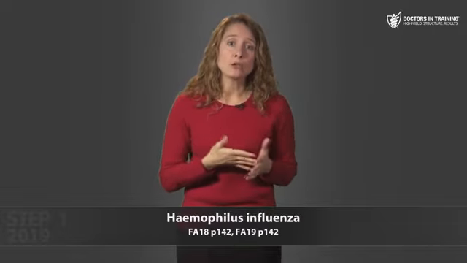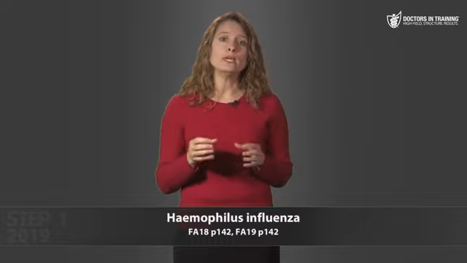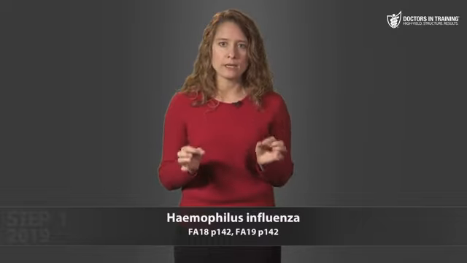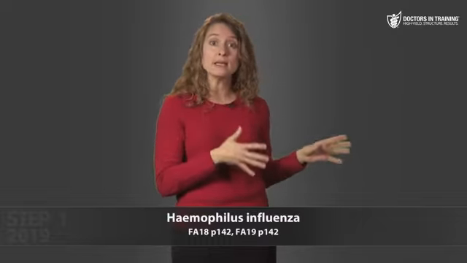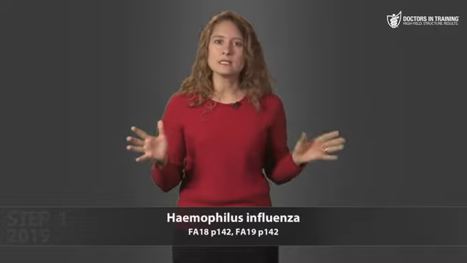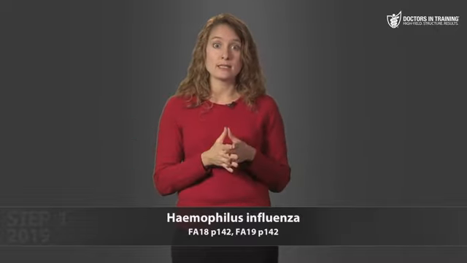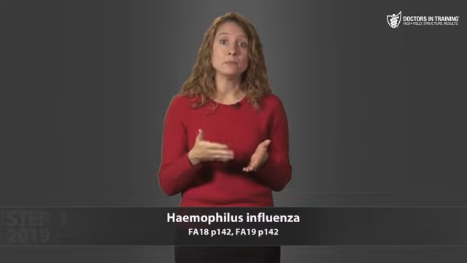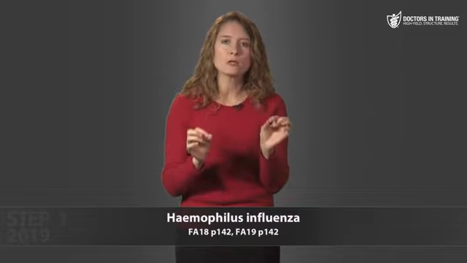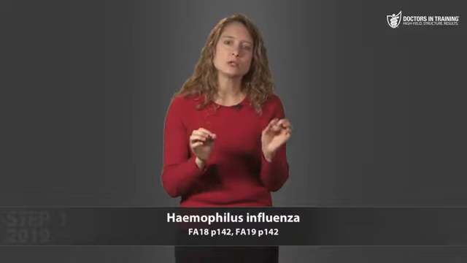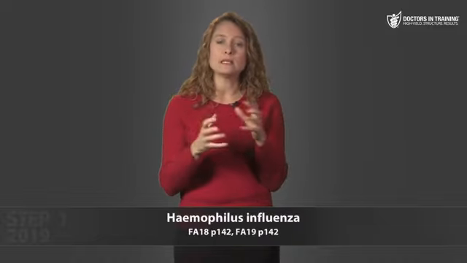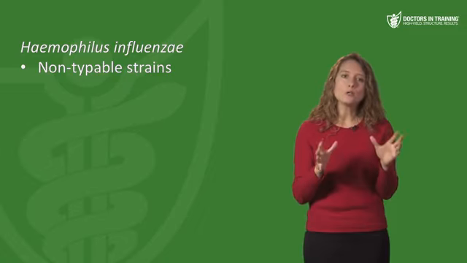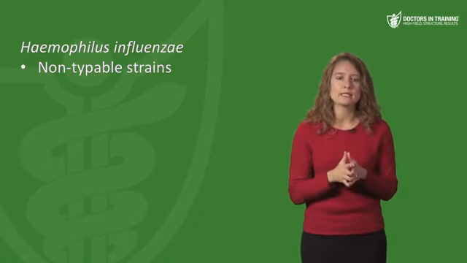Now, meningitis is the other big one that I mentioned for H. flu. It used to cause a ton of morbidity and mortality in kids prior to that Hib vaccine, but we hardly see any H. flu meningitis in the United States now, thank goodness. Now, I keep talking about Haemophilus influenzae type B, and this refers to a specific serotype of H. flu. The 6 serotypes of H. flu all have capsules and can be differentiated. There are also a number of non-typable strains of H. flu.